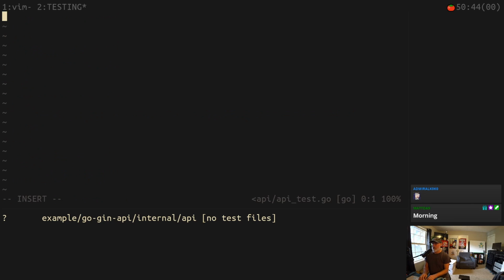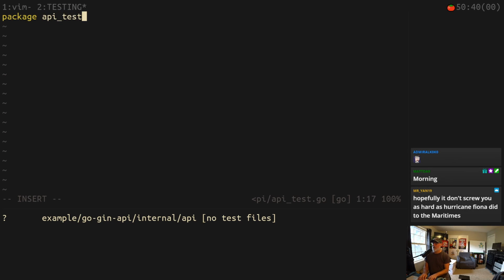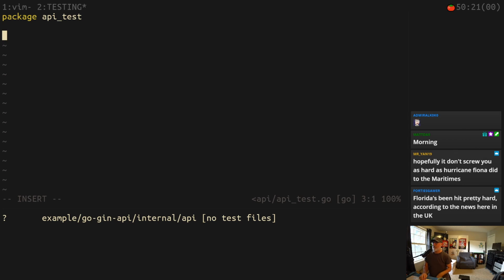And we're deliberately going to make it the same package name, and we're going to call it api underscore test. We're doing that on purpose because we want to force the test cases to look like code that would be used if somebody were using it anywhere else. And in this case, anywhere else is internally within the project. But if I were to move any of these things, the example test cases would stay the same, even if we publicized some of those exported API methods and functions.